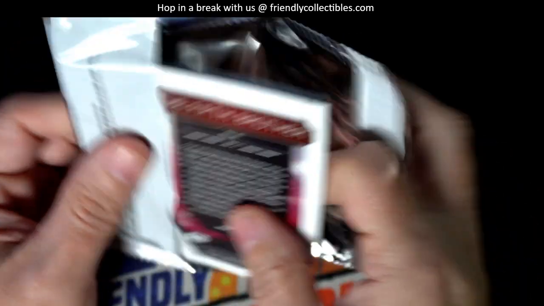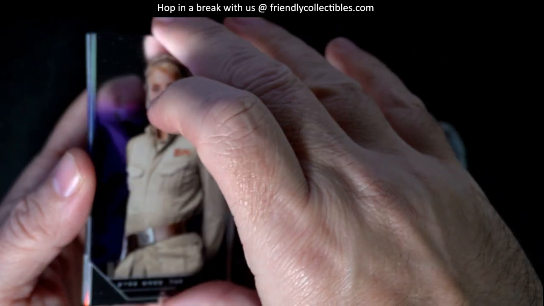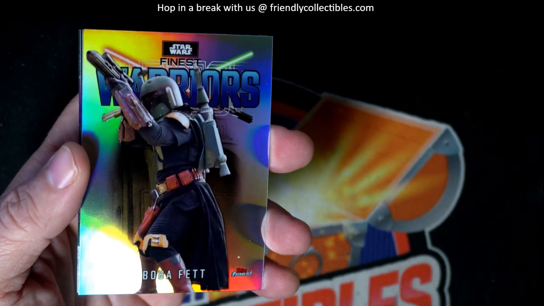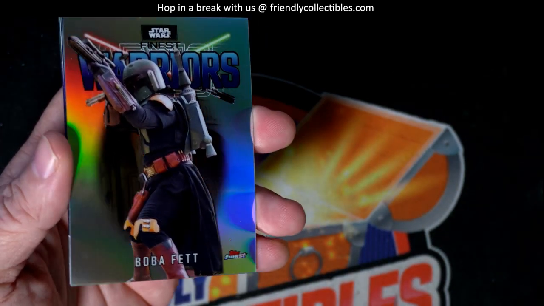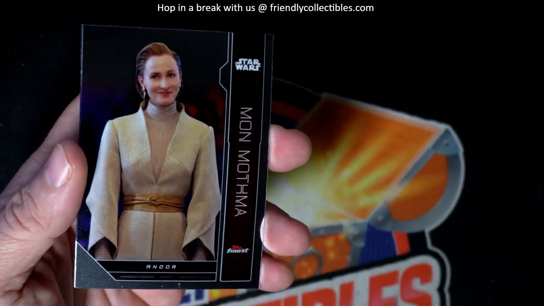Last pack here. Let's see what's in this pack. Then I'm going to list the next box of this up. And then we'll get right into a, we got a museum break to do and a jersey. Got Boba Fett. Look at that. Love the Boba Fett refractor. Look at that. Nasty. I love it.